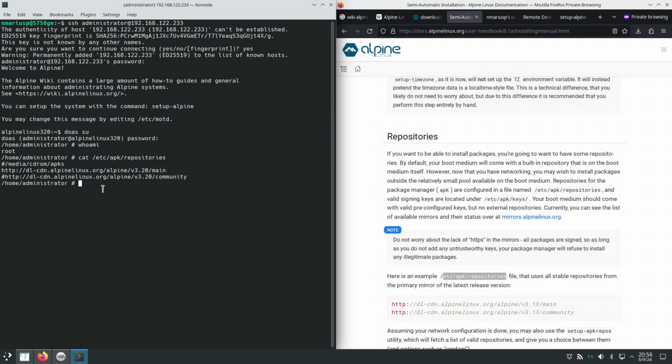Let's see what text editors we have available. There's no nano, no Emacs, there's vi. Okay, let's see if we can survive in vi.